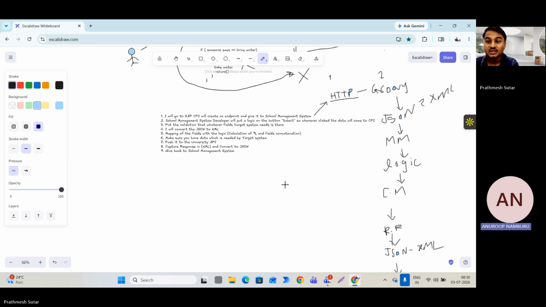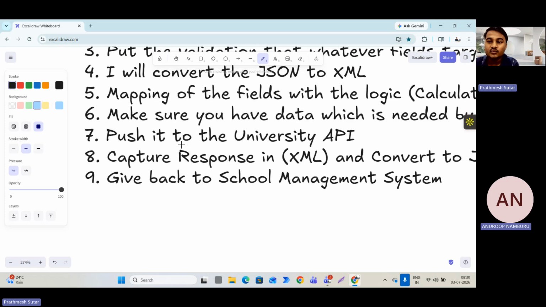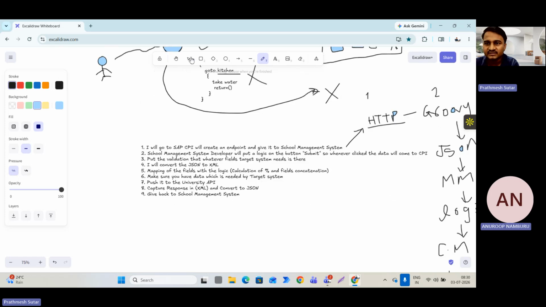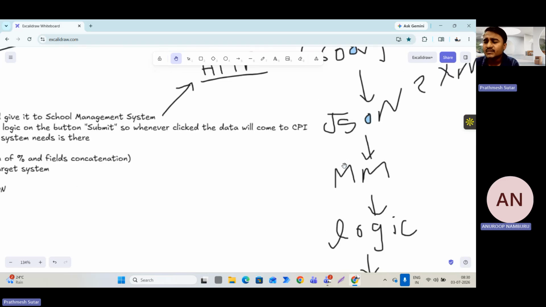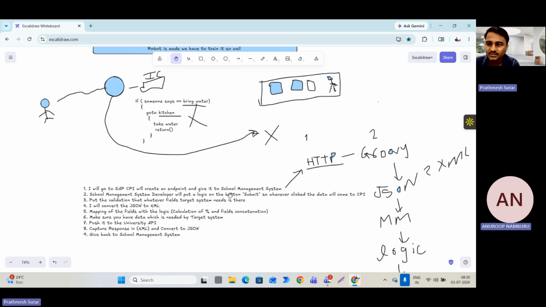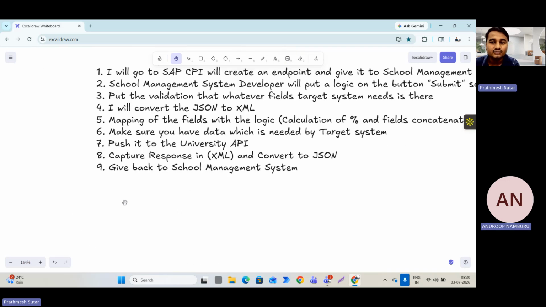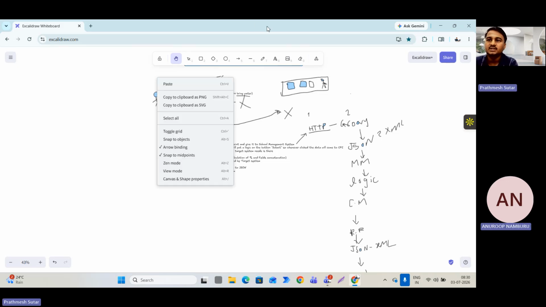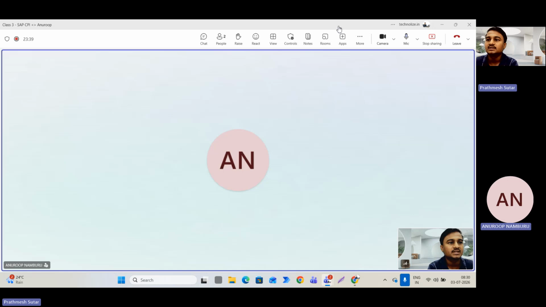Got it? Because you understand why this is super important, because people don't do this. They directly jump into development stuff, and directly they get stuck. If you want to do everything in the first go or in minimal attempts, always do this at the micro level. Because whenever we are creating this now, we already know how the iFlow is going to become. Is it clear? Yeah, it is clear.